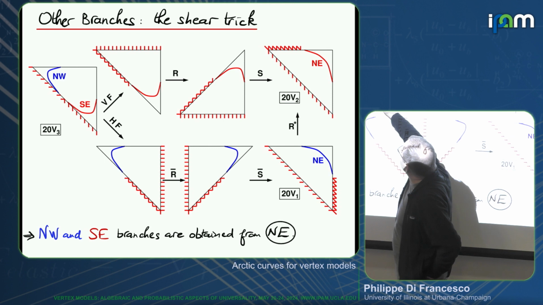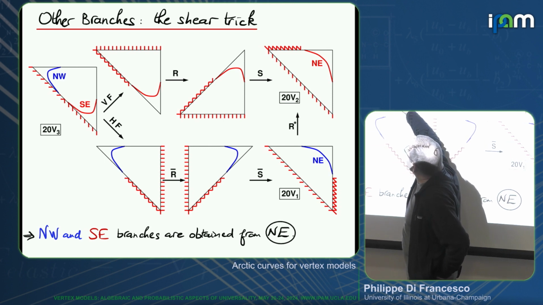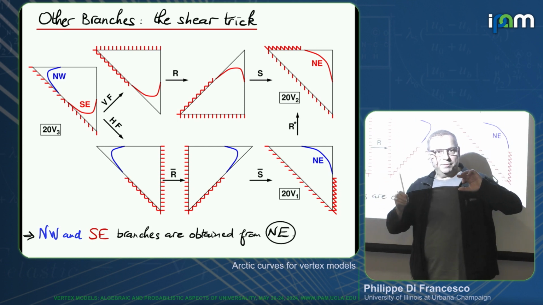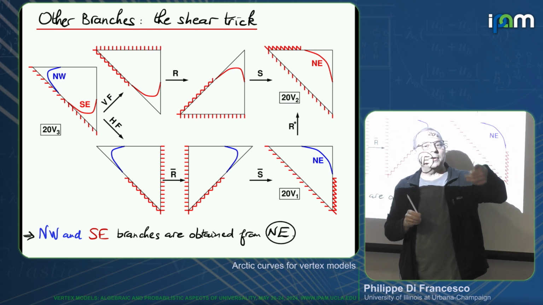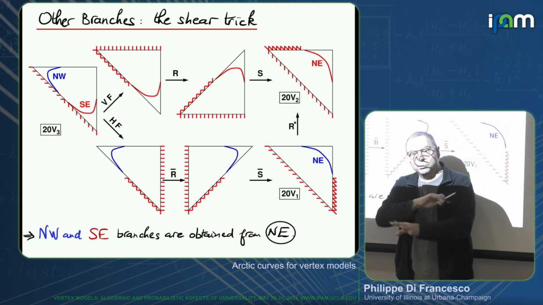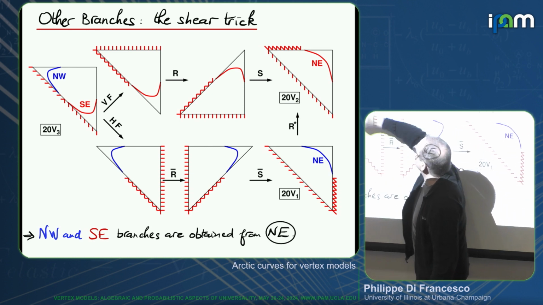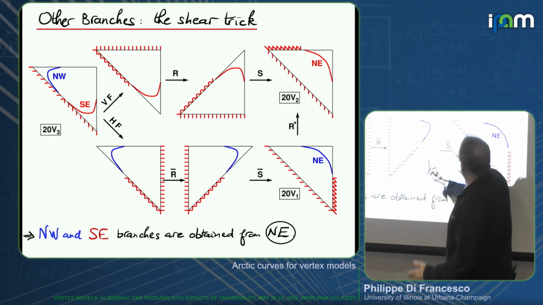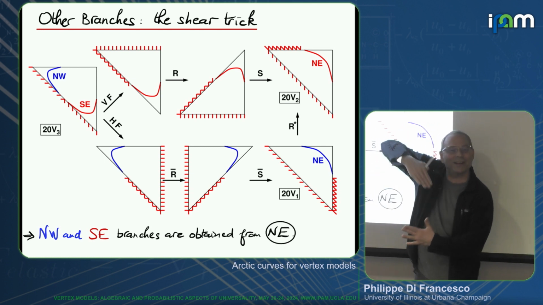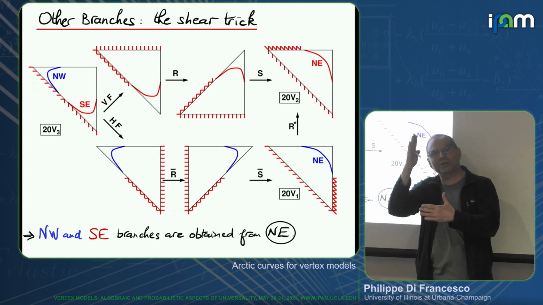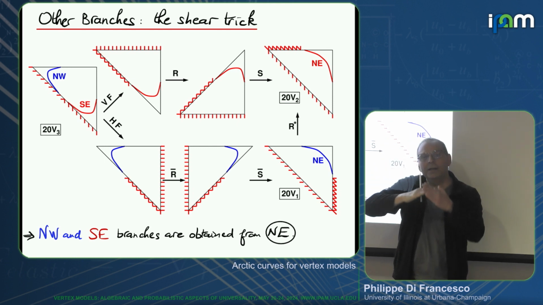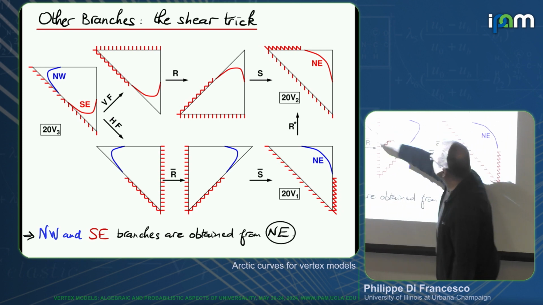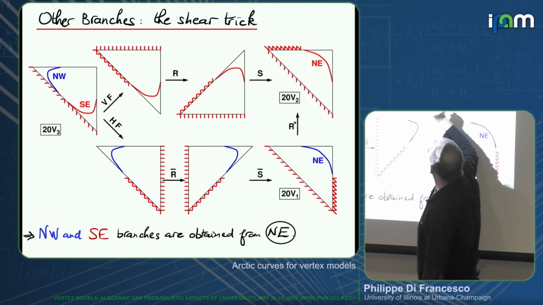So the first transformation is what I call VF, vertical flip. So all the vertical edges are flipped. That is, if it's occupied, it becomes empty. If it's empty, it becomes occupied. But just the vertical, don't touch the rest. Okay? So you do that. Then reflection, just flip the picture. Okay? And then once you have reflected, your diagonals are pointing down instead of up. So you have to apply a shear to make them look again like what they were in the beginning. So vertical flip, reflection, shear.